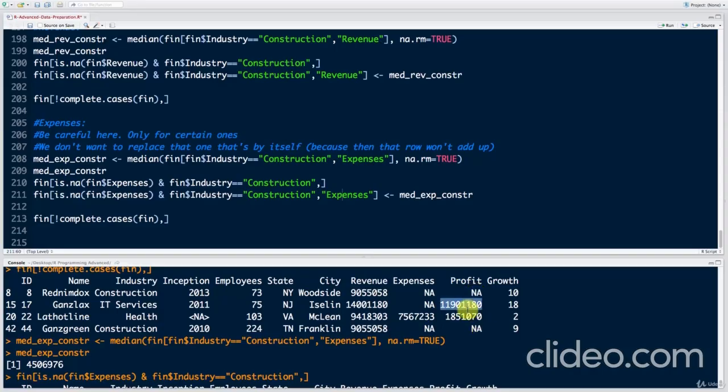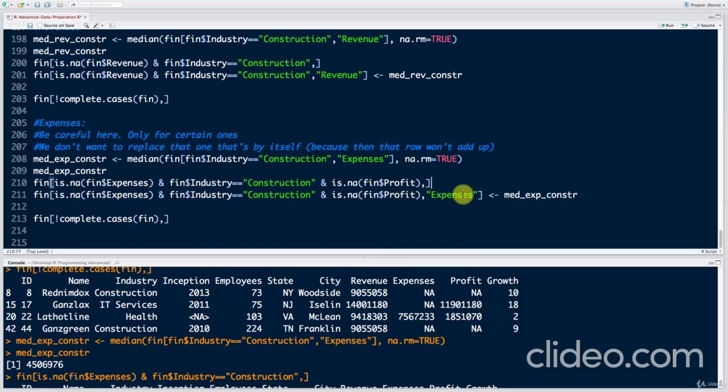As you can see, this column doesn't have a missing profit, and that is the main point of concern. So here we'll just add another filter, and is.na and then fin$profit. So we're adding another layer of protection. We're checking that the profit is indeed missing if we add that here.